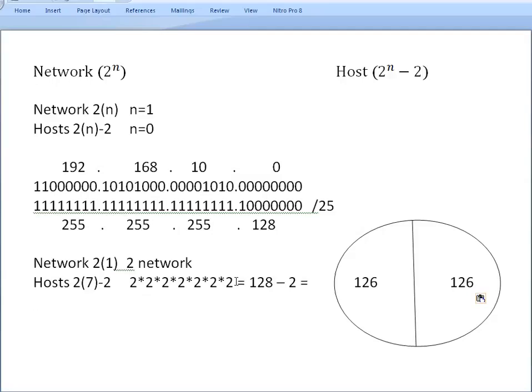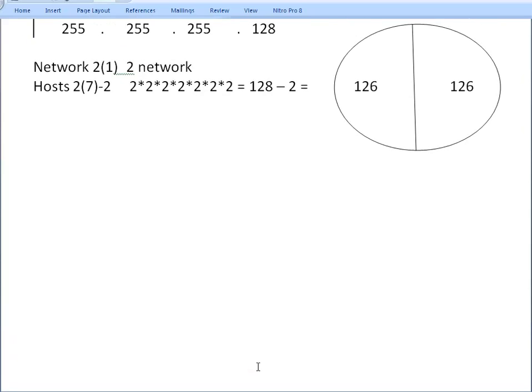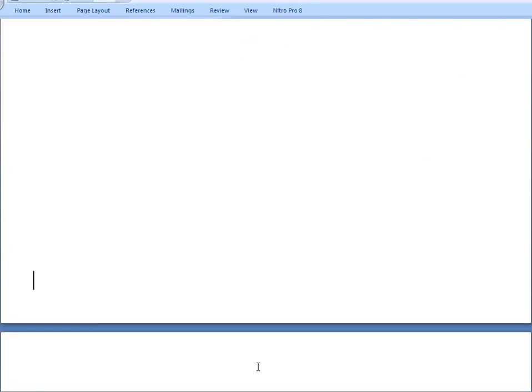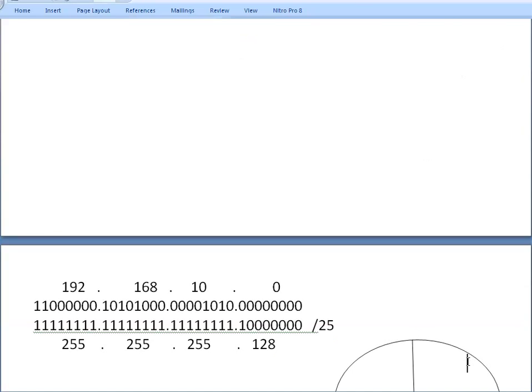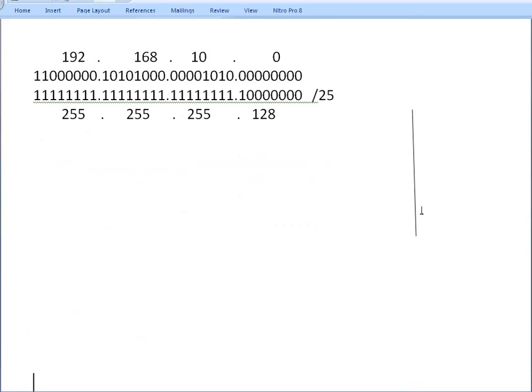Excellent. The way we did that is to just find out how many networks we get if we borrow one bit. For example, say that I'm going to use the same. Let's get this. Copy this. Okay. Change this back to 24. This one to 0. And this one back to 0.